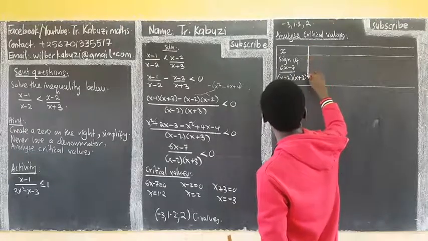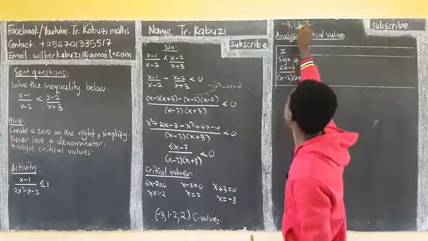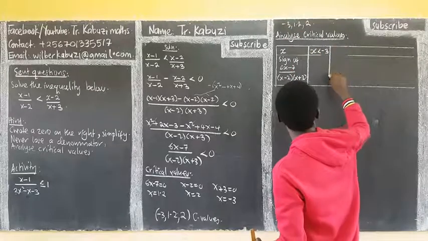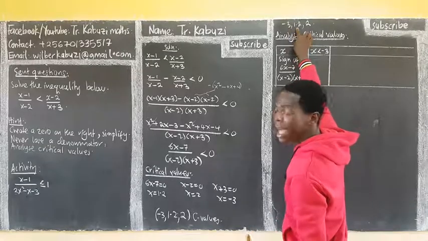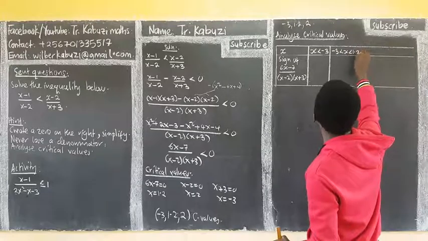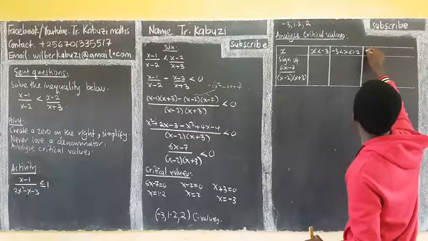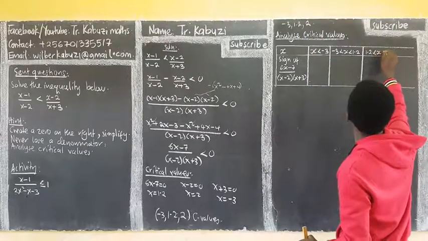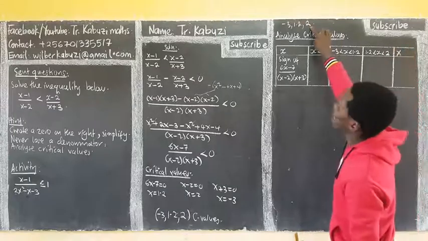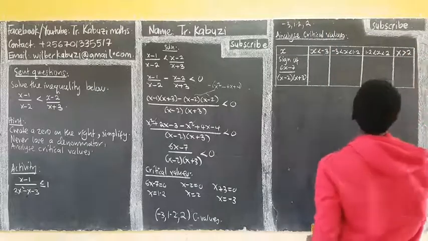Now, we analyze below the smallest. So this is the smallest. So x below the smallest, which is negative 3. Then between the smallest and the next, so between negative 3 and 1.2. Then between 1.2 and 2. Then after 2 we analyze above. So those are the regions we have in this case.